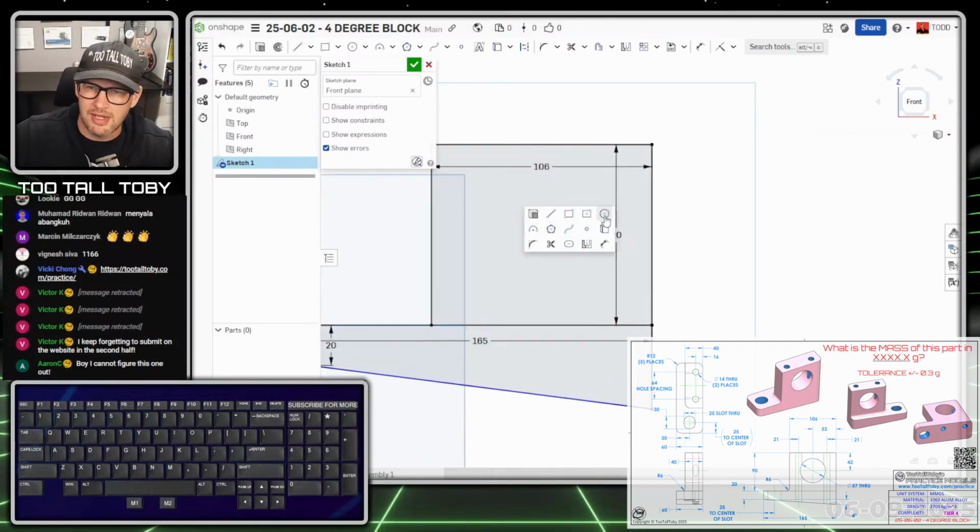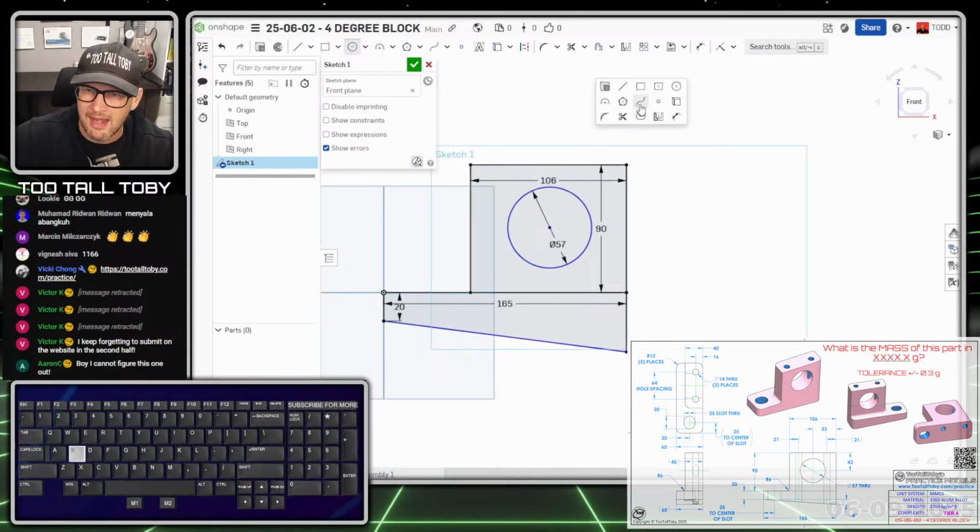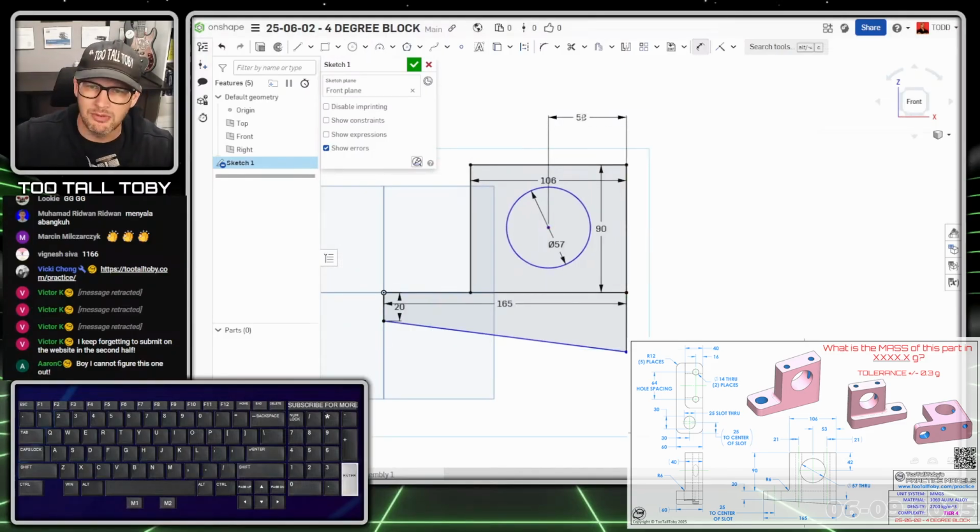And really, I could also create the geometry for the circle here in this first sketch. So create this circle here that has a bore of 57, and then I can create some dimensions to that circle. It doesn't mean I have to extrude all of these at the same time, but it might be smart to include this geometry here in this first sketch. So I'll create this here at a distance of 42.